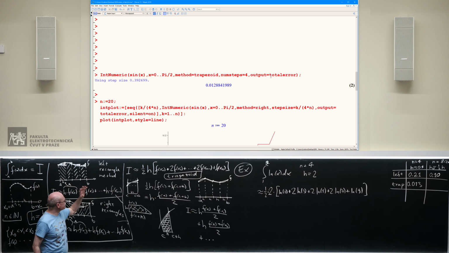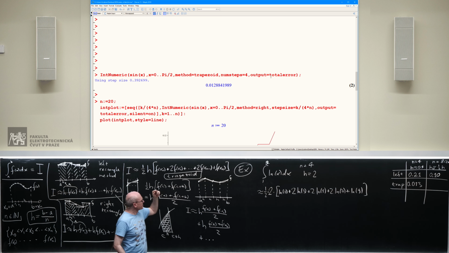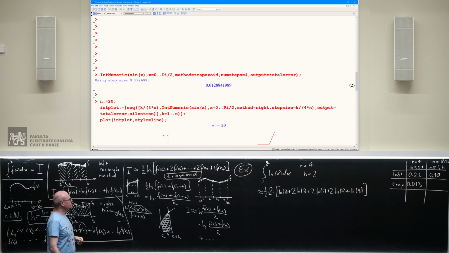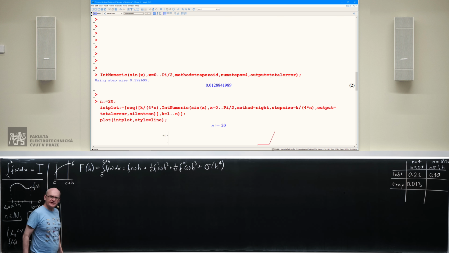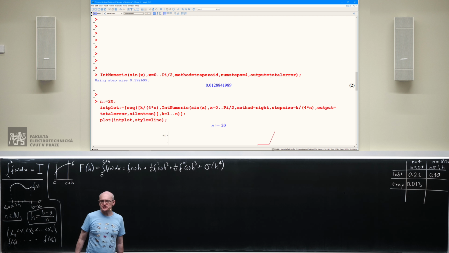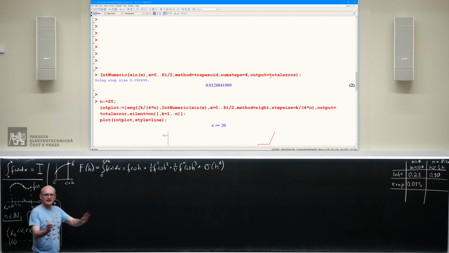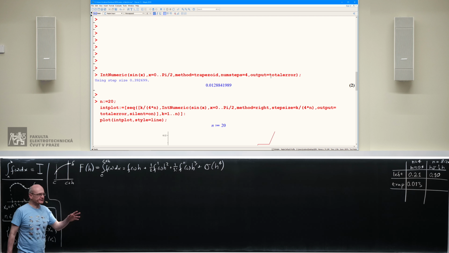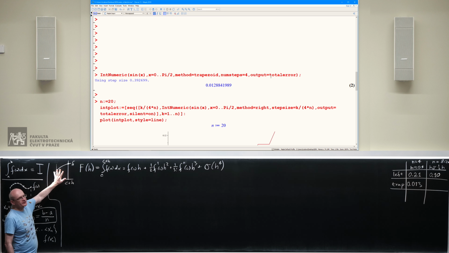So now we have to erase, make a lot of room, and start a thorough analysis of the error of the method for the trapezoid rule. Let's go for it. This will actually be a third independent derivation of our method. We forget about the trapezoid rule. We never saw it before. We are just focusing on one panel.